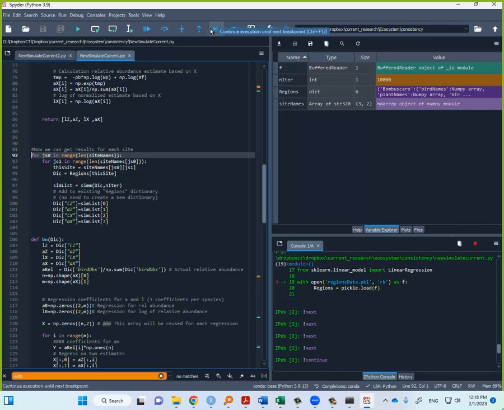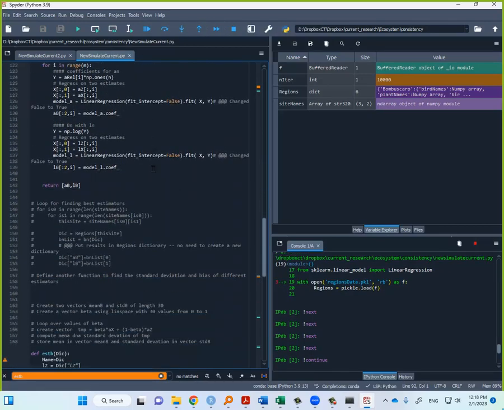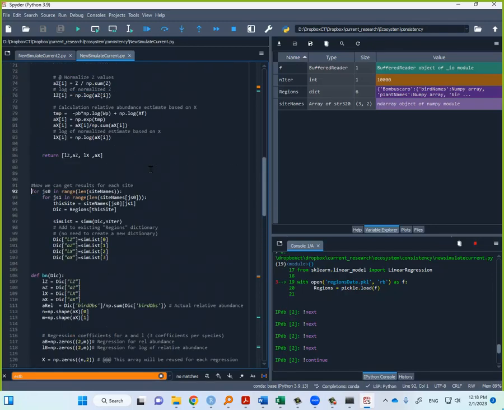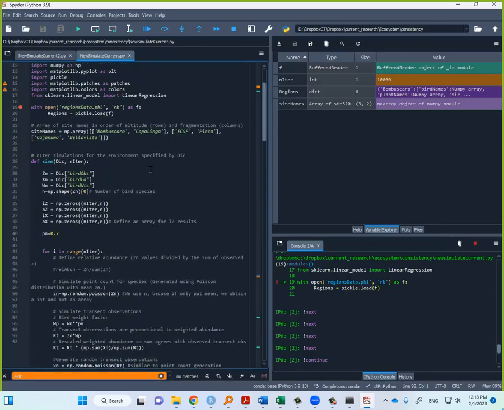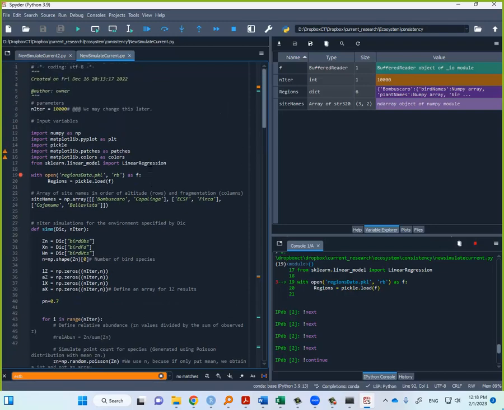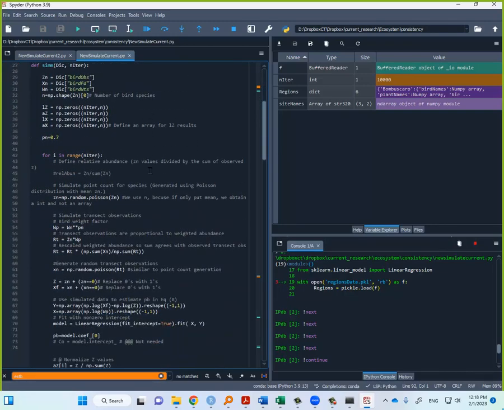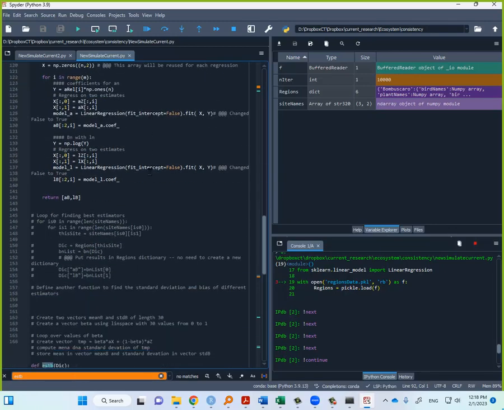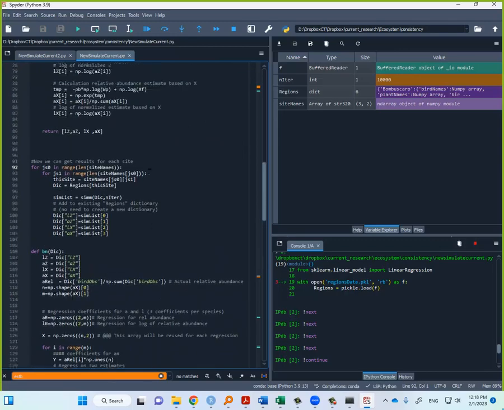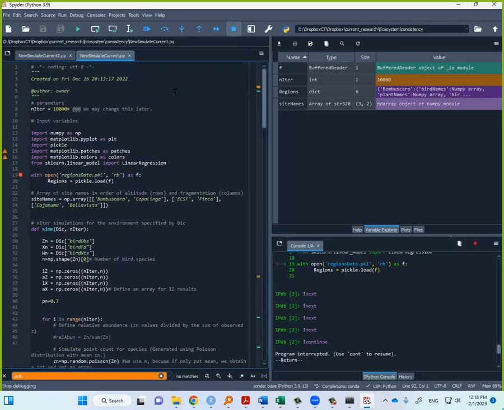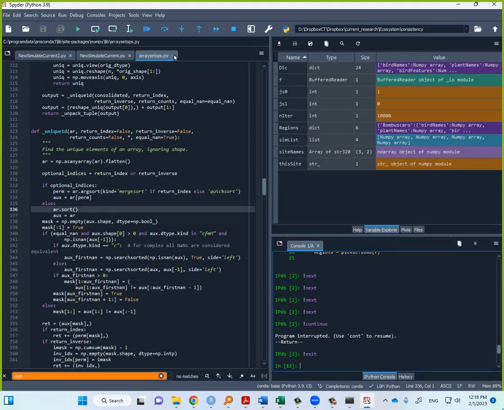And now why is it stopping? I don't know why it keeps stopping like this. I'm not sure why it's doing that. It should go to the next place, but it's not. It may be something to do with the structure of the code. I don't know. Let me just stop this and we'll try again.